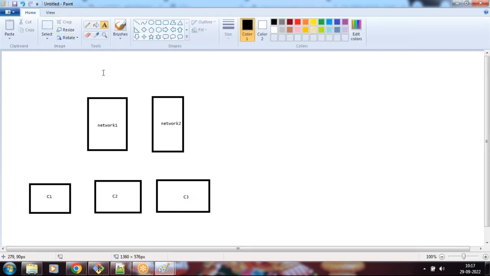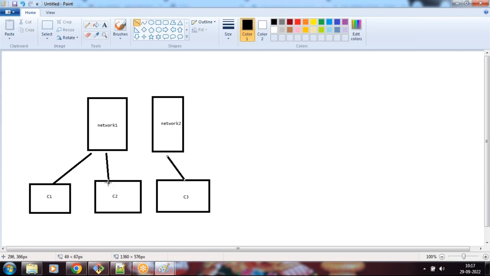At first I will create network 1, and I will create these two containers, C1 and C2, with network 1, and I will create C3 with a separate network.